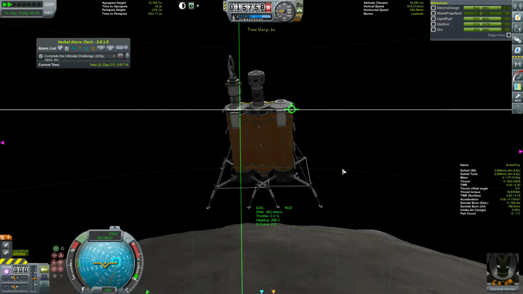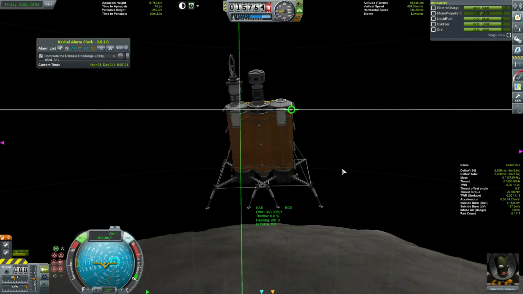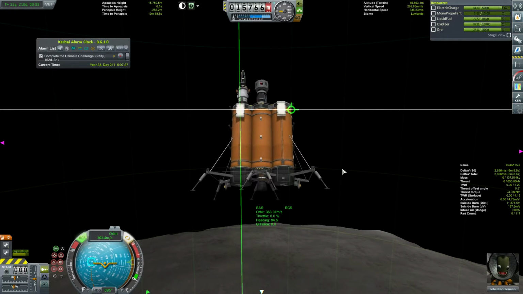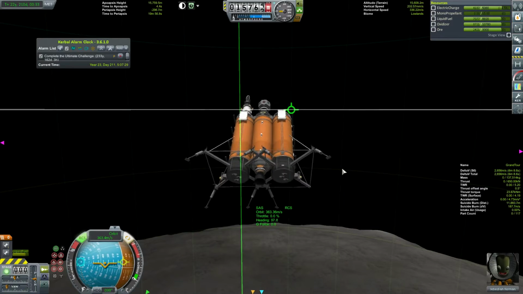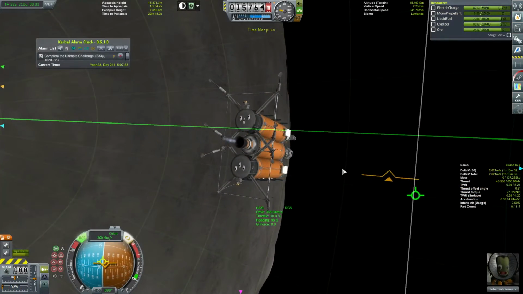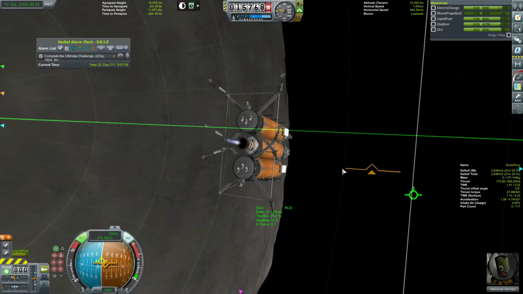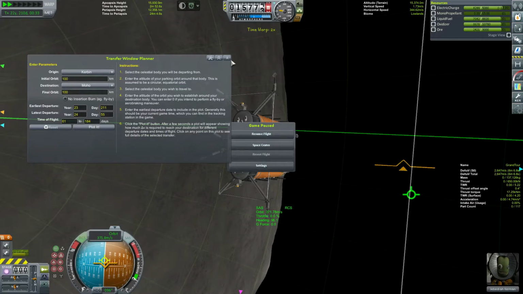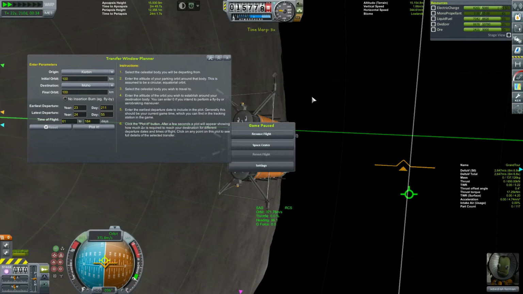One thing we could possibly do, which I don't think is very reasonable, is to be aimed prograde when we want to be burning prograde. Hold on, please. Okay, 12.3. Let's head back to... Actually, let's go into... Come on.